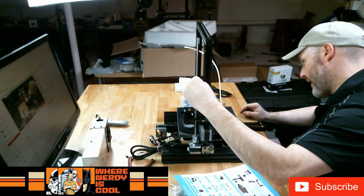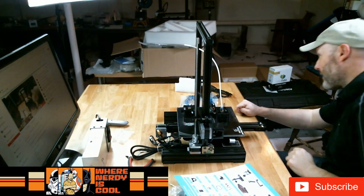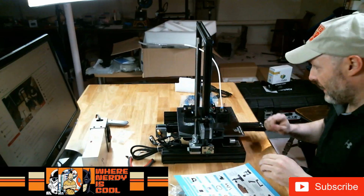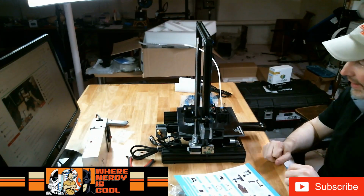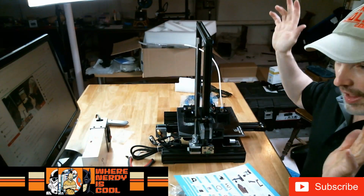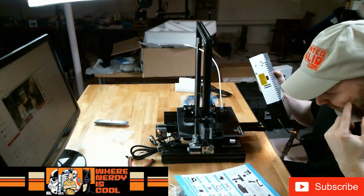Okay, so I have to move this axis up so I can access the holes that are here. All right. That's interesting. Is that X straight? That belt looks okay. I don't like how that tensioner is, but I'll stop nitpicking and just put the damn thing together. All right.